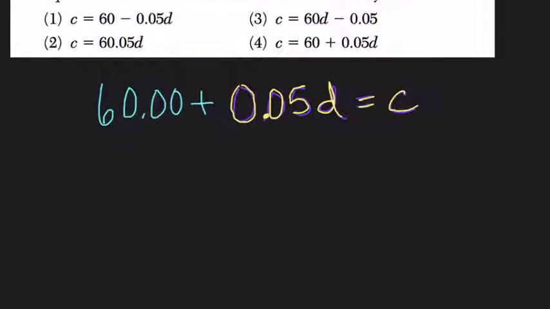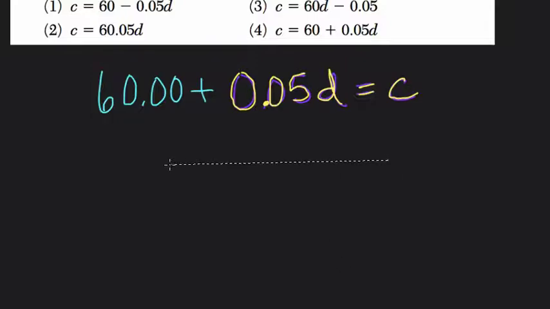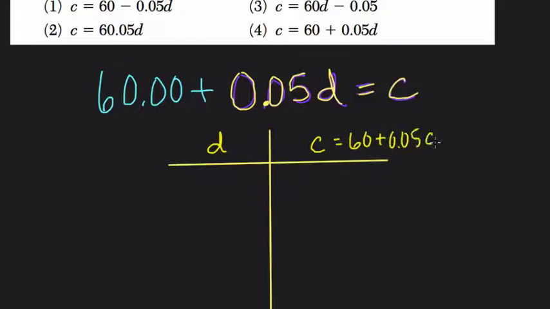And if that's not making sense, let's try a quick table. You can always set up a table or a graph or an equation to analyze or model the situation that you're looking at. So here, d is our independent variable, the number of megabytes we use, and c is the total cost. We're going to test out if c actually equals 60 + 0.05d. Let's say we use 0, 1, 2, and then jump up a little bit to 10 megabytes of data. What will this equation tell us the cost is? Let's see if it makes sense.